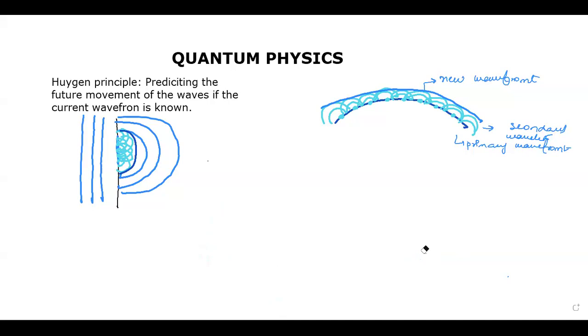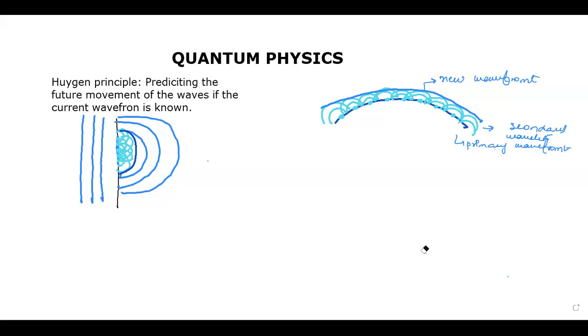I gave you the example of diffraction. We can use it to predict the movement in reflection, in refraction, in interference. In all of these features, we can figure out exactly how the light wave is going to move, simply because Huygens principle states that each point on a wave front is going to be a source for a new circular wave.